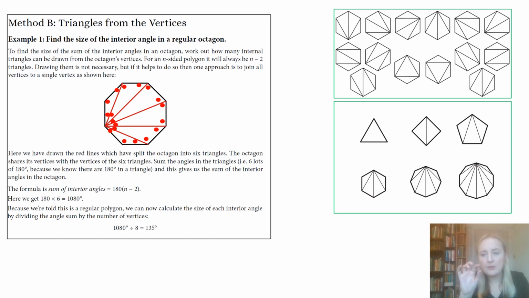You know, I've drawn all the little dots in there to show all the little angles in the triangles. And if you were to draw all those in, you then realise, oh, altogether, they're the same as the angles inside the polygon. So those two things must be the same. The sum of the angles in the triangles must be the same as the sum of the angles in the polygon. But I do think that's not as obvious as people make out. I think conceptually that's quite tricky to just get your head around those two things being equivalent.